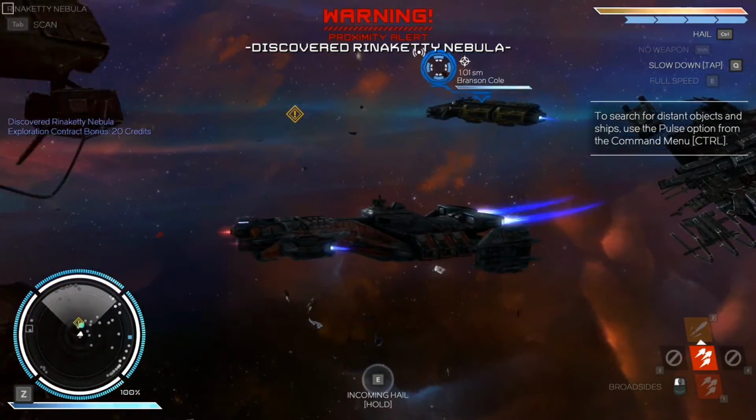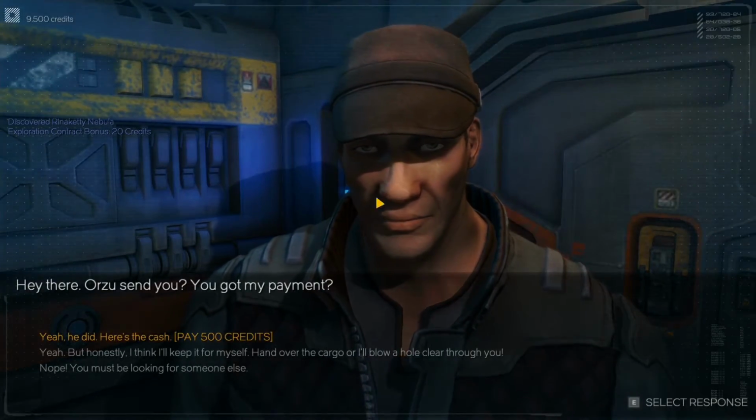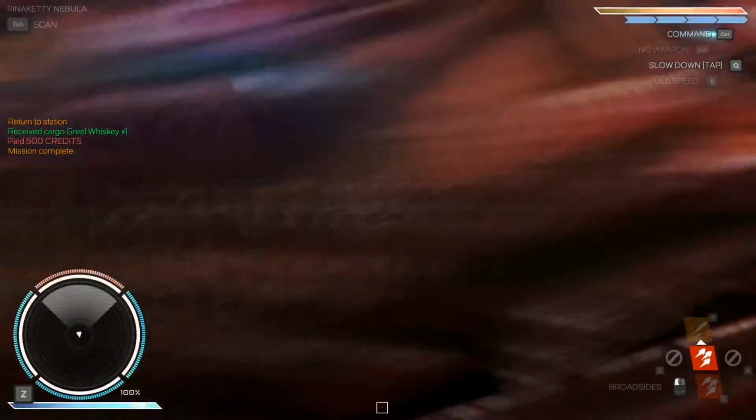Nebula interference detected. Threat level blue. Right, Branson. Hail with control. I'm crashing again? Hey there. Orzu send you? You got my payment? Yeah, I'm gonna give him the payment. Pleasure doing business with you. Mission complete.